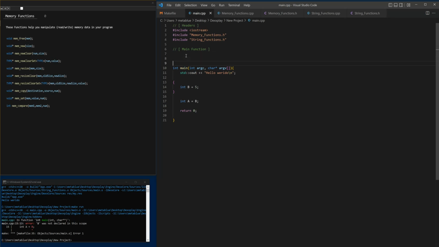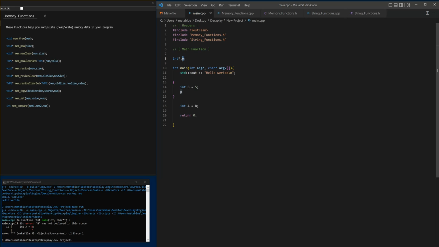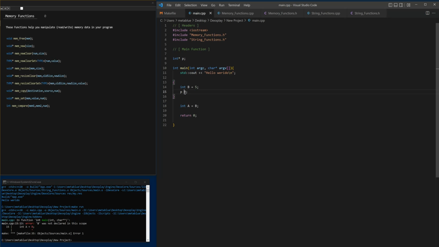So if we had a pointer, well, the thing about pointers is pointers hold memory addresses of either variables or memory blocks, and the moment we put the memory address of b in the pointer, which whenever you want to get the memory address of a variable, you have to use the and sign.